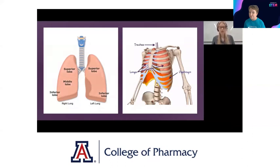You all probably know that we have two lungs, but how many of you know that one of our lungs is actually smaller than the other? Can you guess which lung is smaller? That's right, the left lung is smaller. It only has 2 sections or lobes, where the right lung has 3 sections or lobes. Why do you think your left lung is smaller than your right lung? Good guesses. Your left lung only has 2 sections, so it can make room for your heart, another really important organ for helping us stay alive.